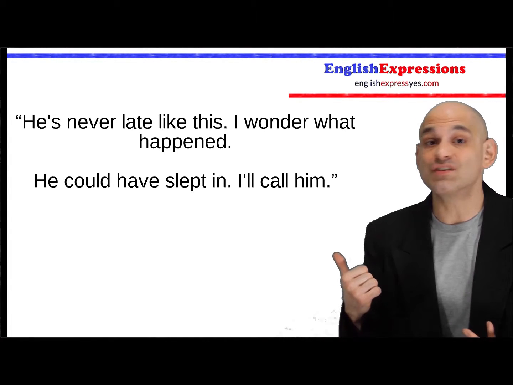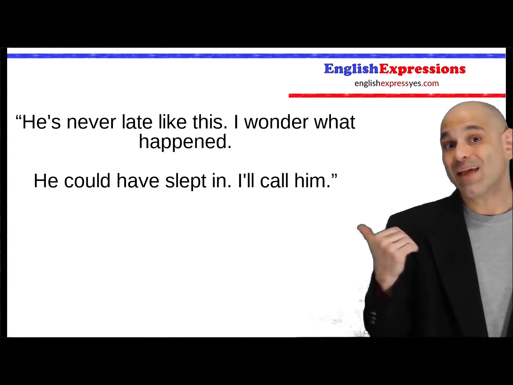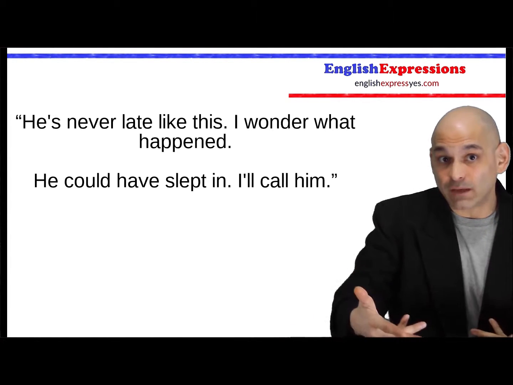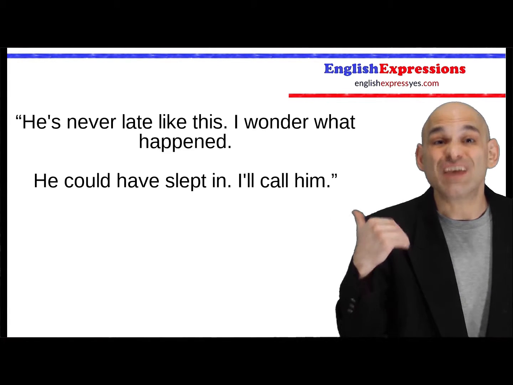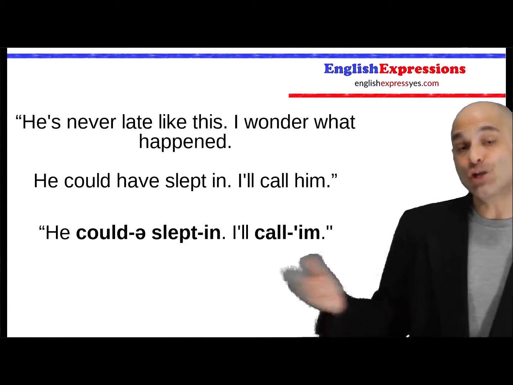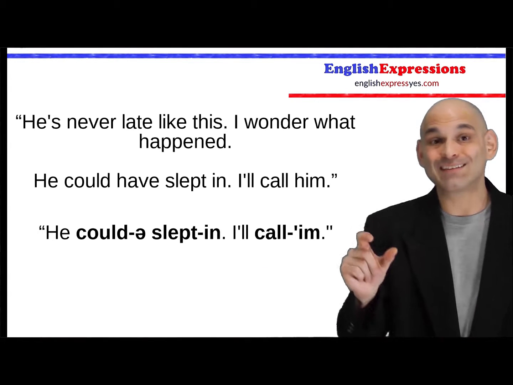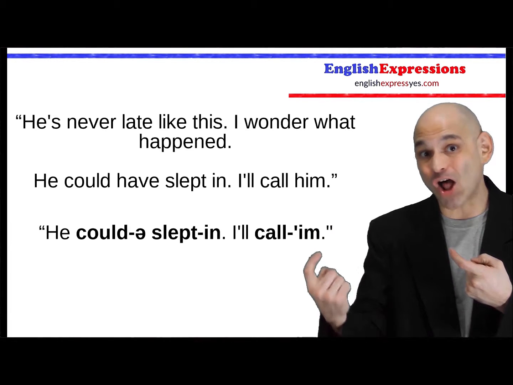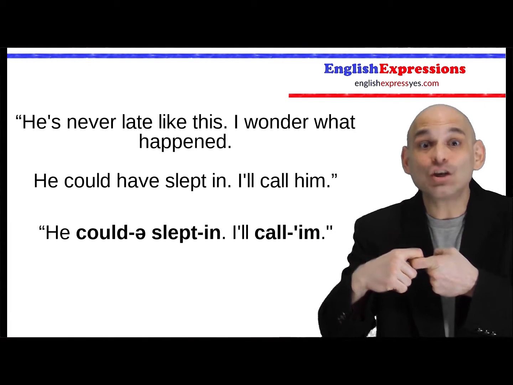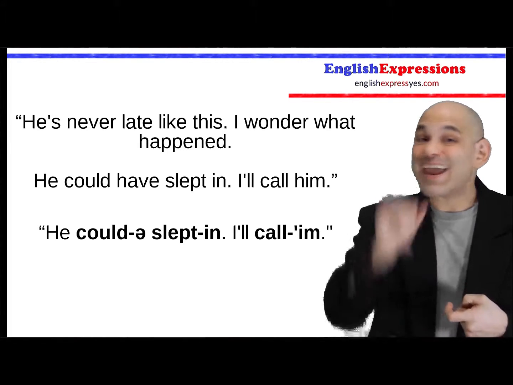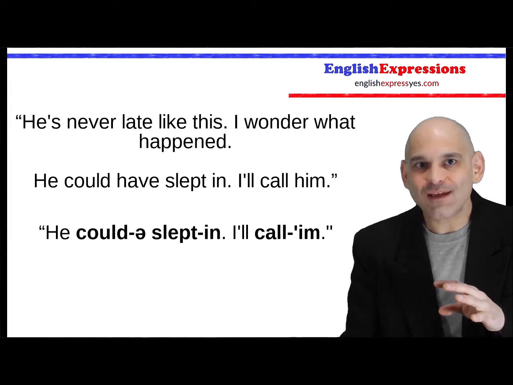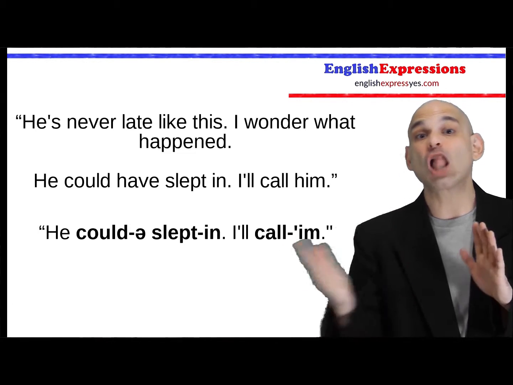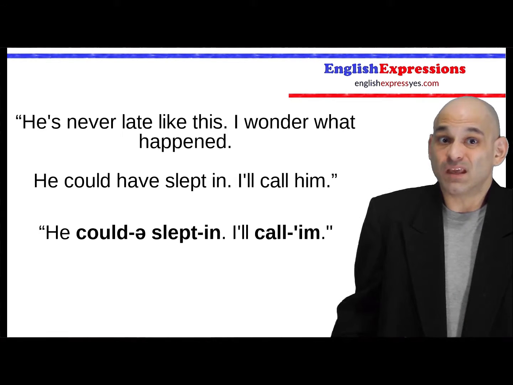Okay, here, notice how native English speakers wouldn't say he could have slept in. And that means it's possible that he slept too much and now he's late. Native English speakers would say he coulda slept in. And we linked slept and in together. I'll call him. We link call and him also, but we drop the H. The H does not link well. So we take it off and then we have that vowel I left and that links with the L. Call him. He could have slept in.